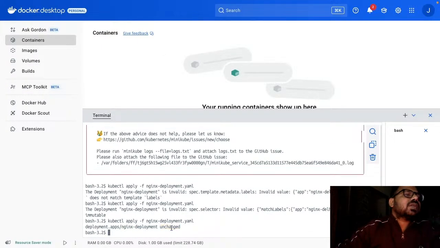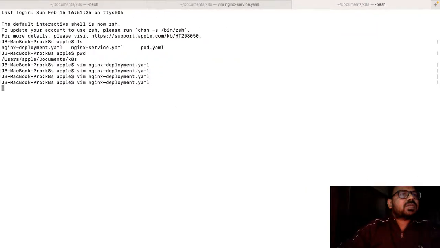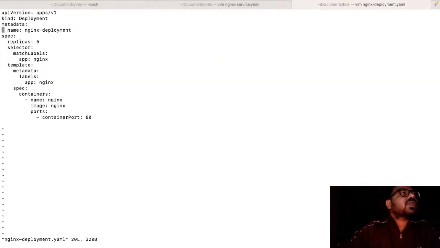Okay, it is saying unchanged because it is unchanged. Container name Nginx, image Nginx, it is not a problem, I think.